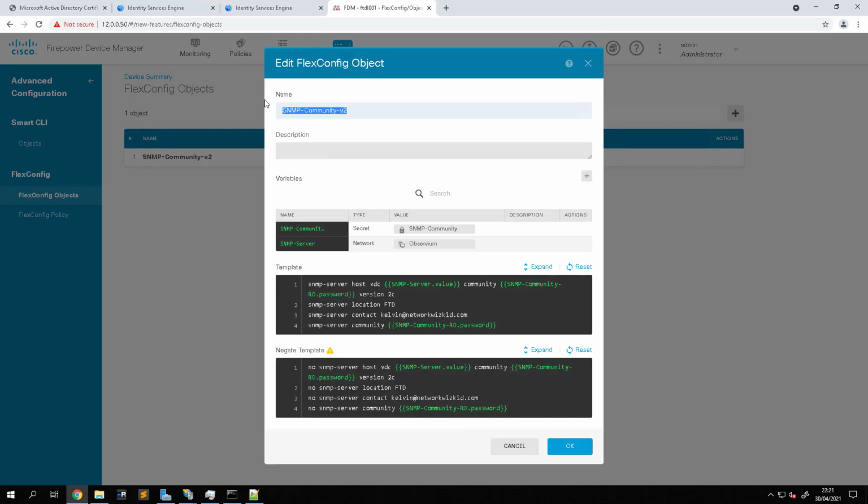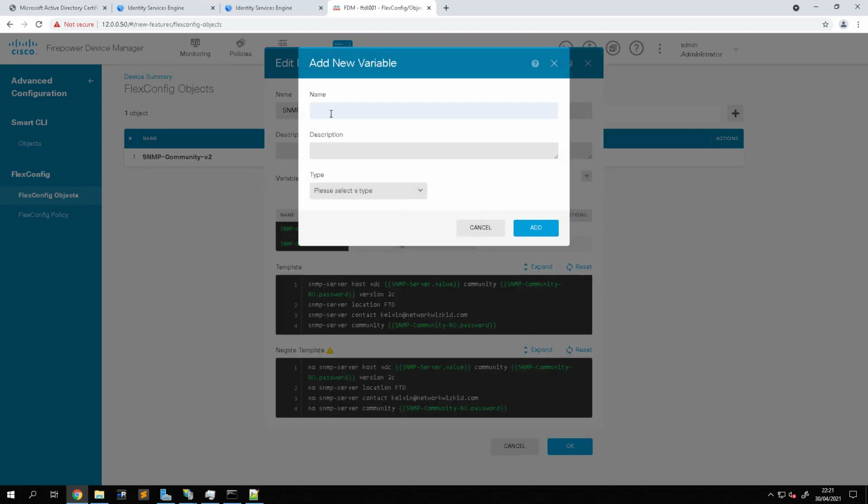I've given it a name, SNMP Community version 2, and then what we're doing here is taking the name from the value, and that's the secret object that we put in as a variable, and likewise it's also taking the object for the network and putting that in as the SNMP server.